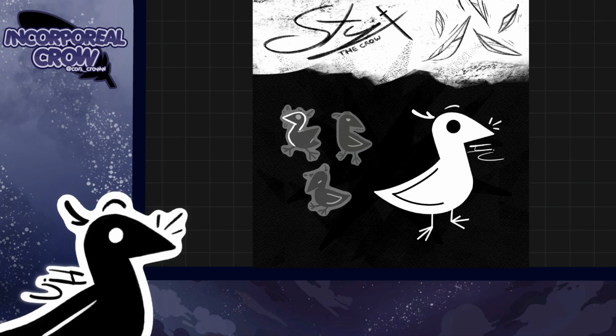Now, there's really not much difference between these two characters because they're just the inverse of each other. However, I did make the body shape of the inverse a little bit different from the original just to not make it copy and paste.